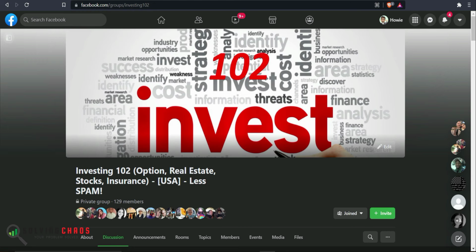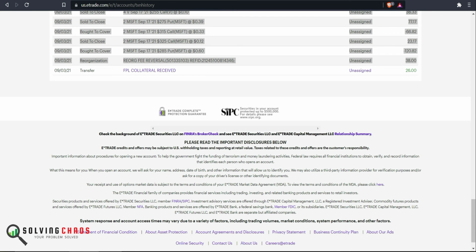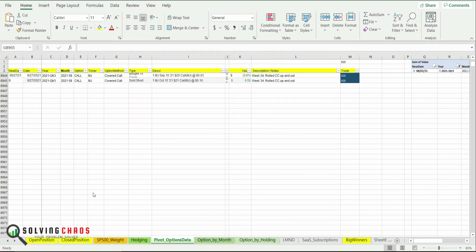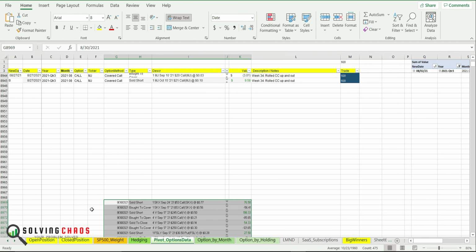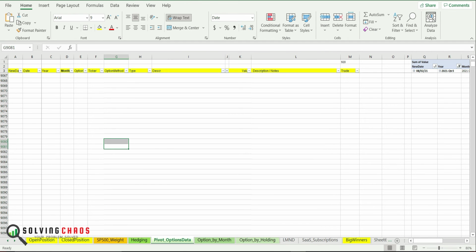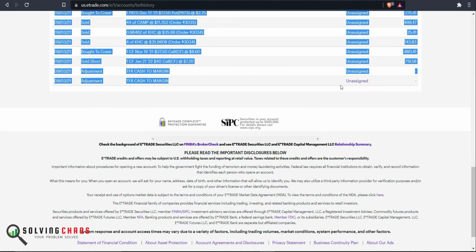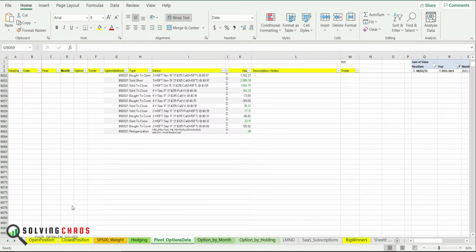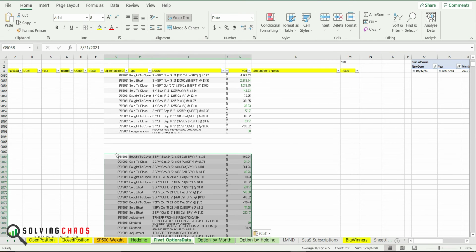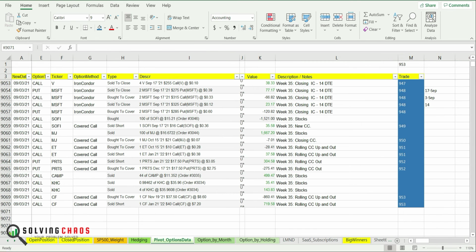Anyway, let's go straight to ETrade. I'm going to copy my transactions and paste them into a spreadsheet, giving me some room at the top. Then I'm going to paste my next set, grab these transactions, paste them, and remove anything that's useless. Now I'm going to resort it and remove everything that's useless. And now I'm done editing everything.